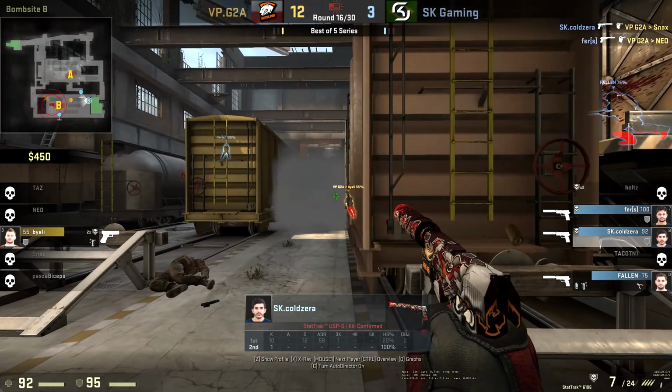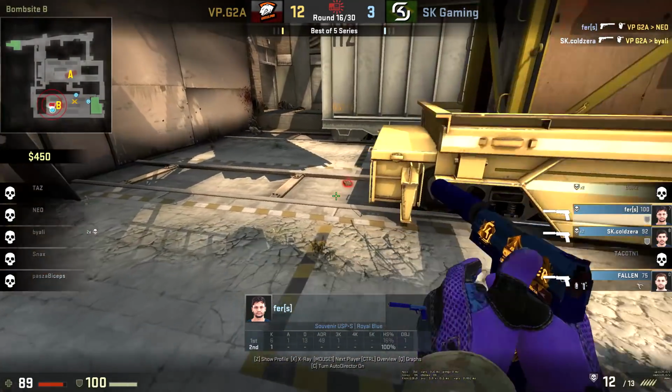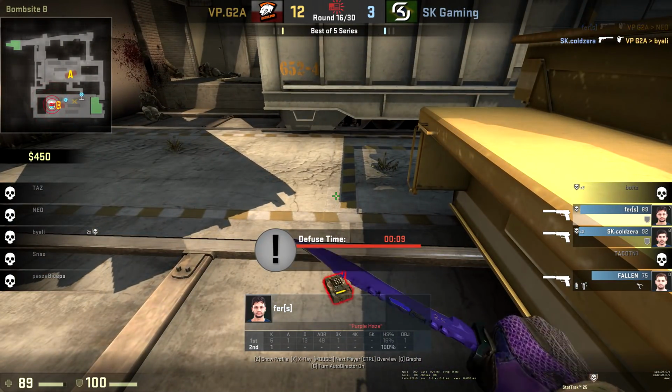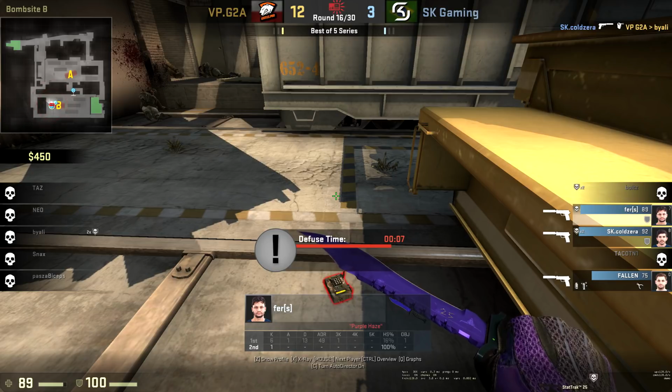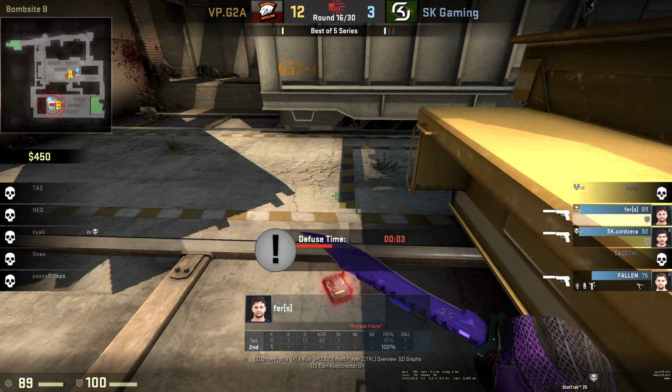Bialy's not expecting that. Fur, again, from his overarching position out here, is able to get the first one. They know where Bialy is. Fur has spotted him, and this is basically game over. He's able to push around, and Cold Zero picks him off quite nicely. So that's what I was talking about there. Just that real passive stance they got. They're able to sit all the way back. Cold Zero really far back.